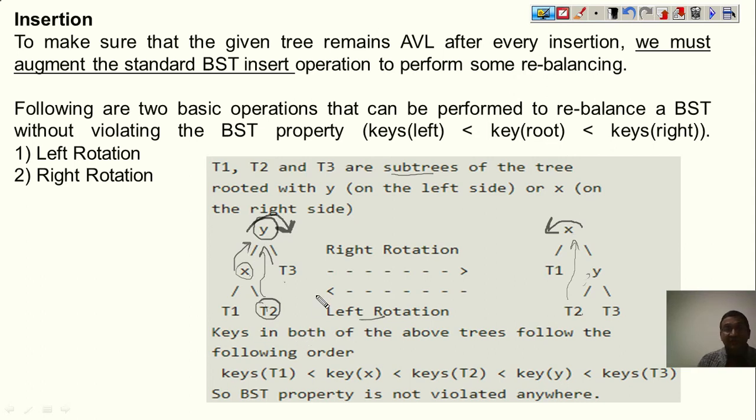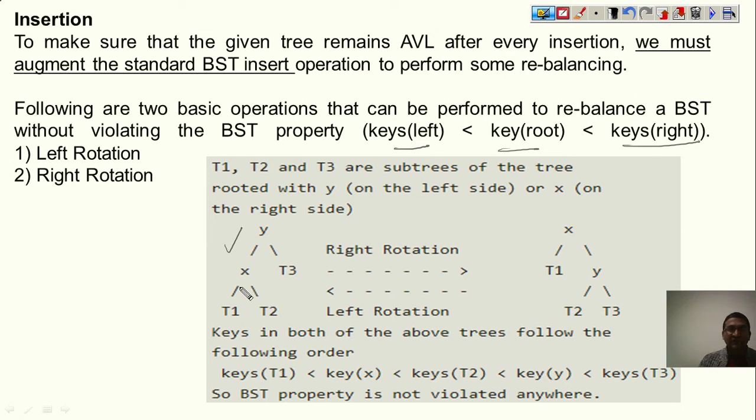Now one important thing to note is that whenever we do a left rotation or right rotation, the order property is not going to change. This is the important part, because if the order property changed, the tree would no longer be a BST. We must keep in mind that we are working on a BST and the BST properties must not be violated. The property means the left keys must be less than the root and the root must be less than the right keys. If I do the in order traversal, we are already aware that for any BST we get the sorted sequence.